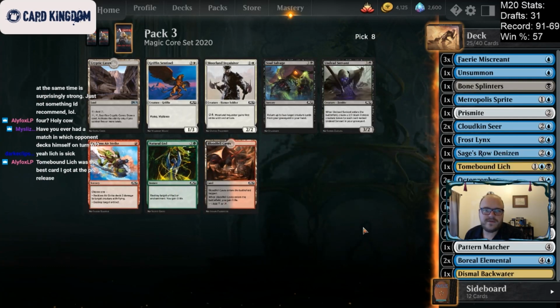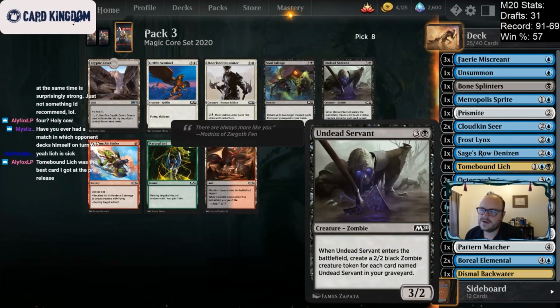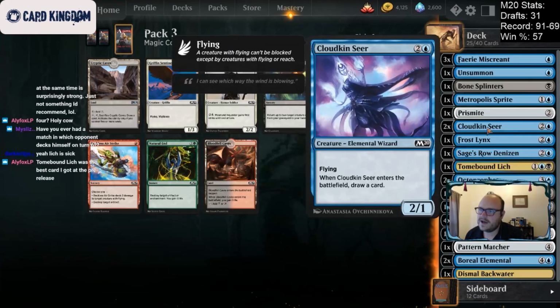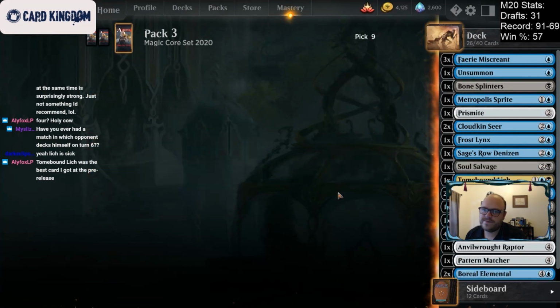Okay, Undead Servant number 5 or Soul Salvage? Probably Soul Salvage. As nice as Undead Servants can be. You can also consider a Cryptic Caves, but I like Soul Salvage. It gives us another kind of grindy card. You know, between the Gravedigger, Blood for Bones, Soul Salvage, Cloudkin Seers, we have a bunch of cards that give us 2-for-1s and stuff. And I think more than a 5th Undead Servant, I want my first Soul Salvage, yeah.